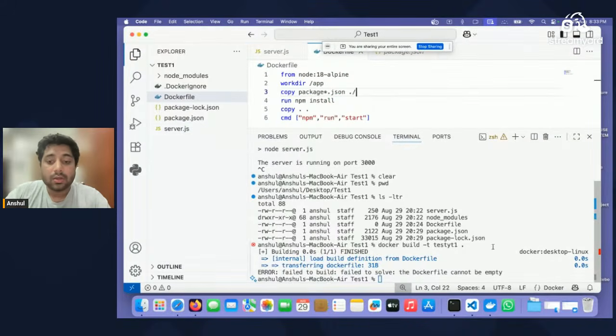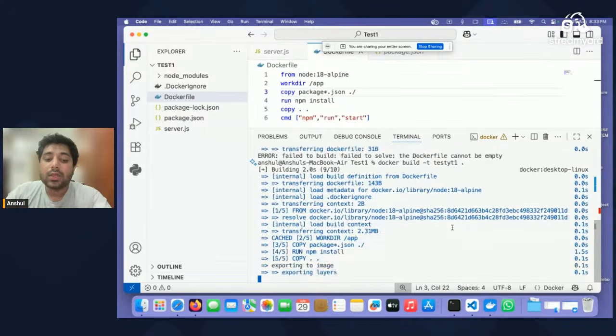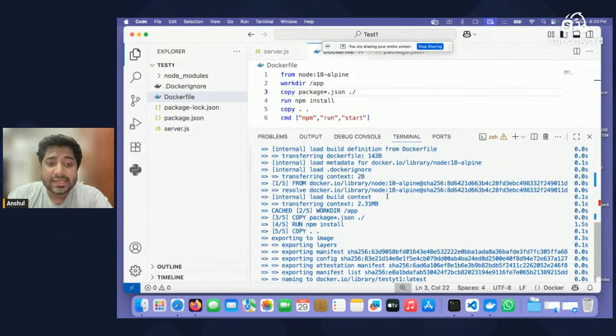Now you can see my Docker image has been created, and you can see the steps as well. I have 6 steps, right? In the first step, my operating system has been loaded. You can see node 18 Alpine has been loaded. In the second step, my working directory has been initialized, it has been cached.